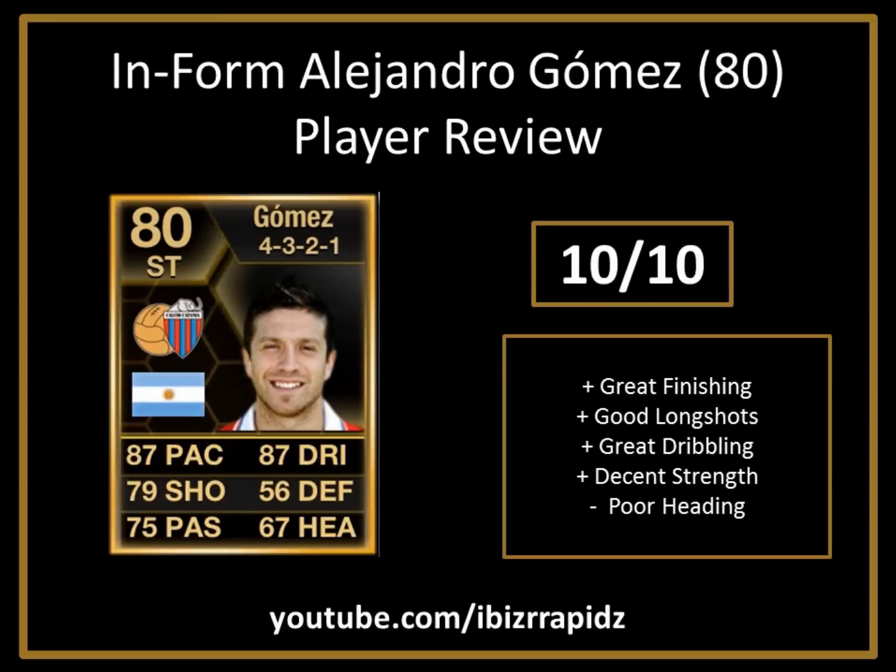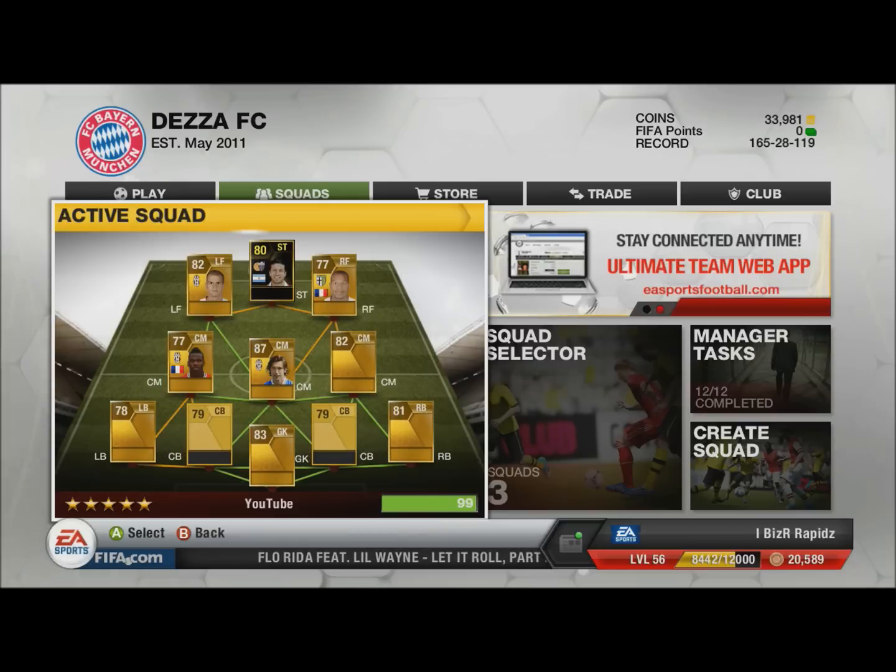I've already done my player review on Alejandro Gómez. He plays for Catania. Originally he was a right forward, I think, anyway. I know he's a winger, but his in-form is now a striker. And we're just going to move into looking at the squad and in-game stats, and I'll show you some goals. And then I'll talk at the end more about the thing you saw there, like his rating and all that.